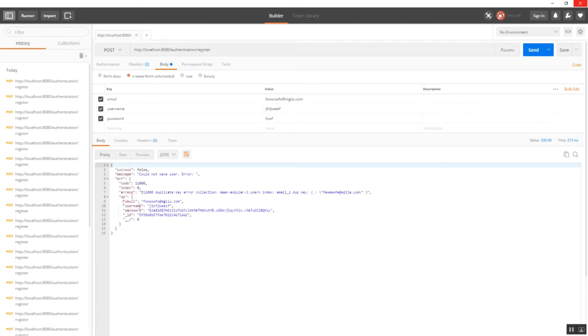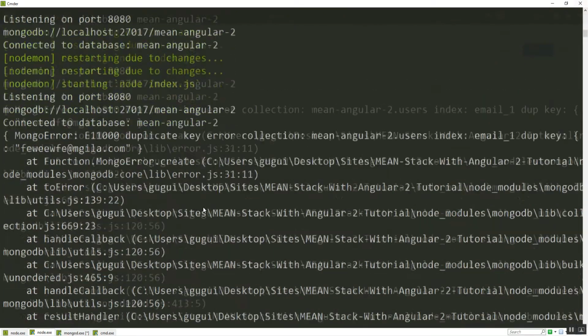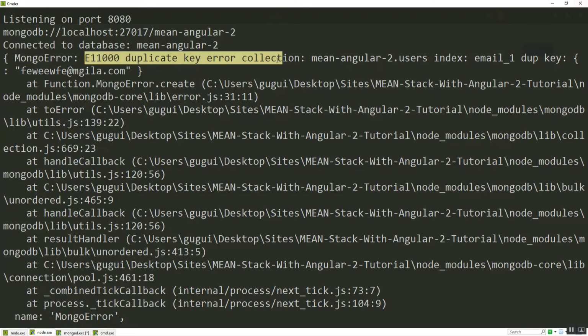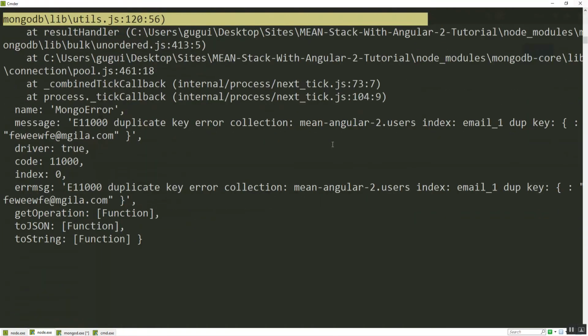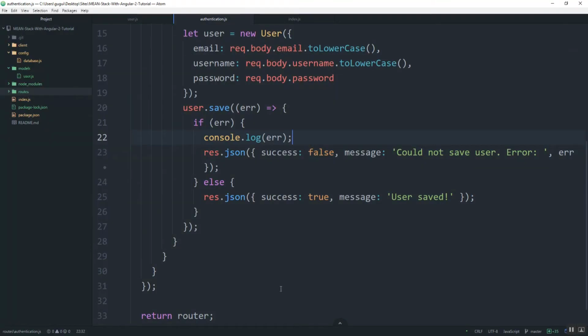Now you're going to get an error because we're using a username and email that already exist. If you go to your console, you'll see the big error message here, right? And it's a Mongo database error, a Mongoose error, and it basically just tells you that, hey, this is a duplicate. Now, if you go down to the bottom and look at the code, we can actually use this to guide our error here and send back a custom message, right? So let's do that really quick.